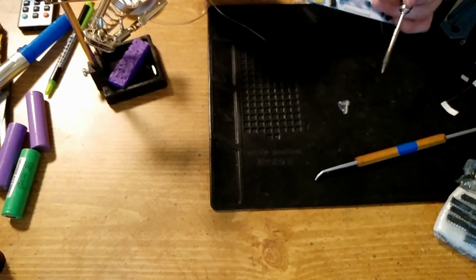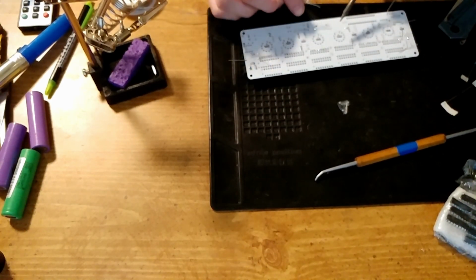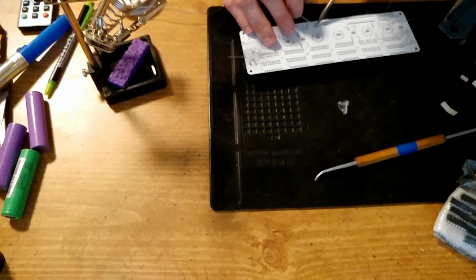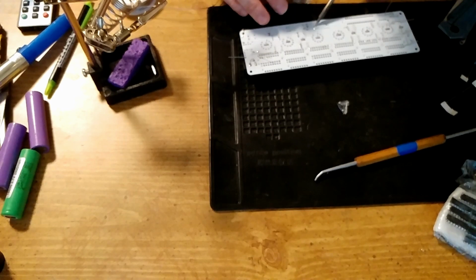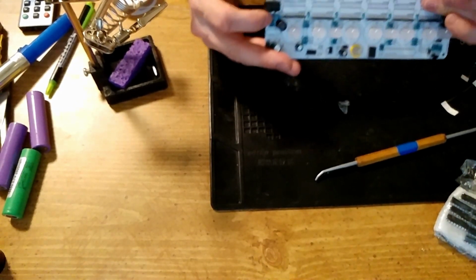Also, you notice that I put more components in than the transistors. I put the battery in. Put one big resistor in. That resistor right there.